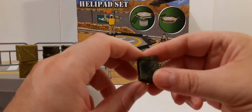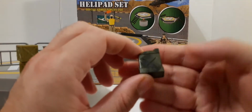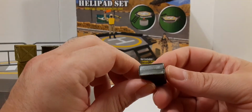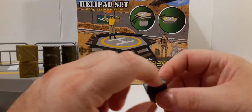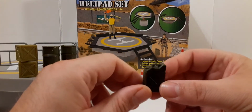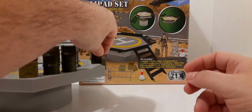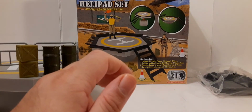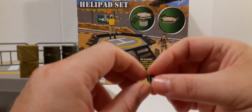And then we get a can, like a jerry can, watering can. It's all green. And again, it's a solid piece. A lot of those companies you see hollow out the bottoms or the back to save on plastic. But Peacekeeper, Click and Play, they kind of just give you a whole piece, which is great.